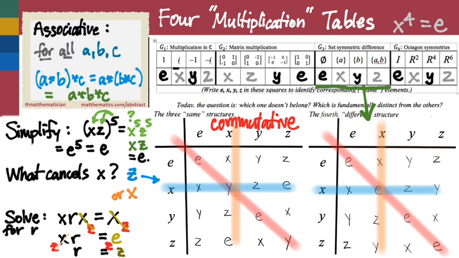So I actually needed to know quite a lot of information to be able to solve an equation. I need to know what's my identity. What element do I have as an identity in the structure? And then I need to know how to cancel anything, how to get an identity by operating on, in this case, X. And I need to know that it works on the left, and I need to know that it works on the right in order to make this thing work.